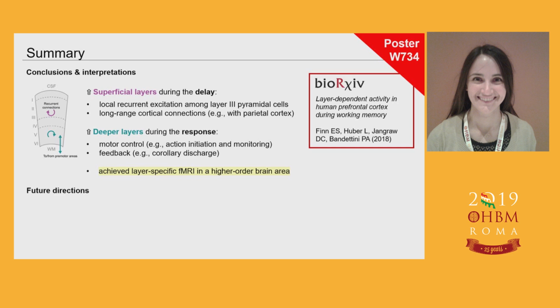In the future, we're hoping to look at additional tasks as well as functional connectivity between layers, and also take this into populations where these circuits are hypothesized to be disrupted, so specifically schizophrenia and other mental illnesses where we see working memory deficits. There's a preprint out on this. I have a poster later this afternoon.